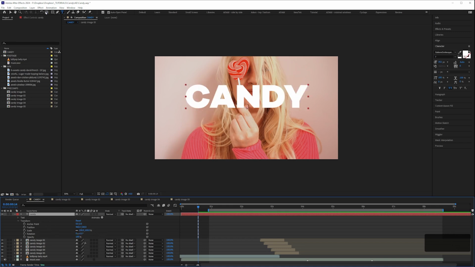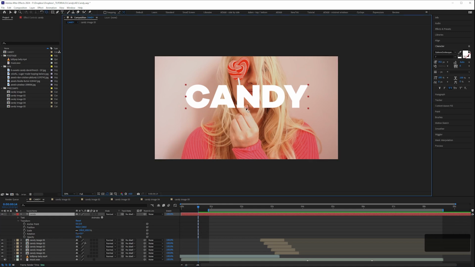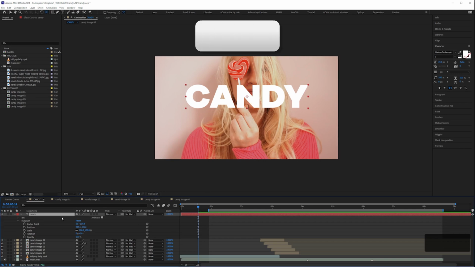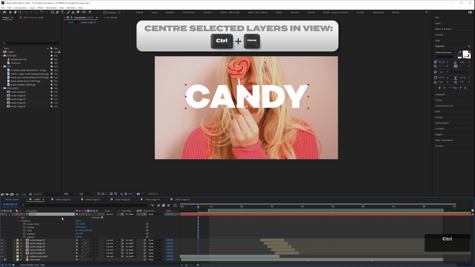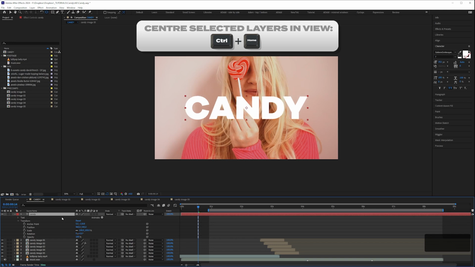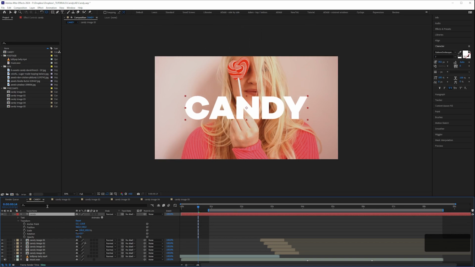So we can fix that by either moving the anchor point with the anchor point tool here, or a good tip, and this was actually pointed out to me by one of my students the other night, as I'd never used it before, is Control double click on that same anchor point icon, and that'll put the anchor point in the center. And then favorite shortcut of mine is Control and Home, and that centers anything that you've selected in screen. So now that text is perfectly centered.